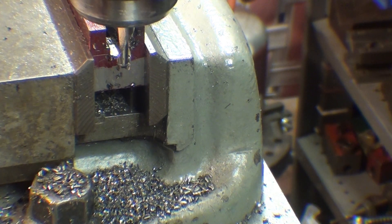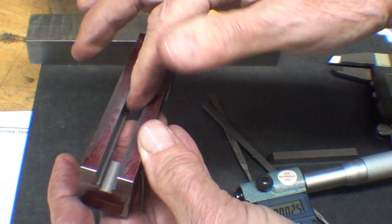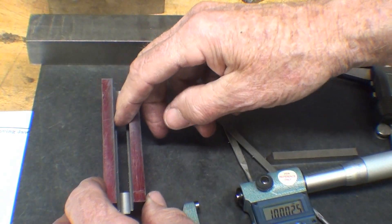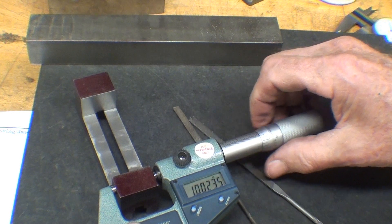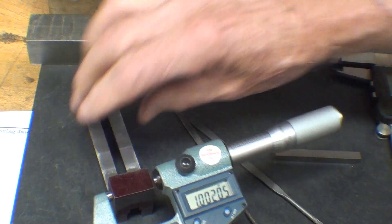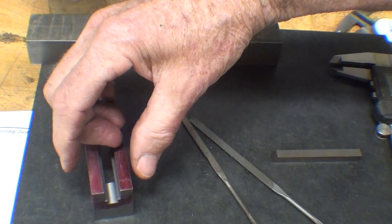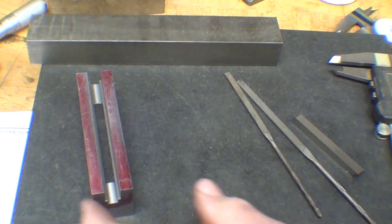Now it's ready to take out and deburr. I've spent about ten minutes deburring — it's not easy to deburr down here, and I did use these little needle files. It's turning out quite nicely. One thing that dawned on me is I wonder, after relieving the stress in here, how much that had spread. The original thickness here is .997, and here — if it has spread at all — it's .999. So it grew by only a couple thousandths. I thought it would have been more, but nothing we can do about it. It's just interesting to note.